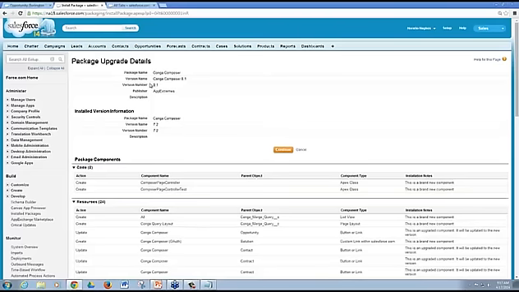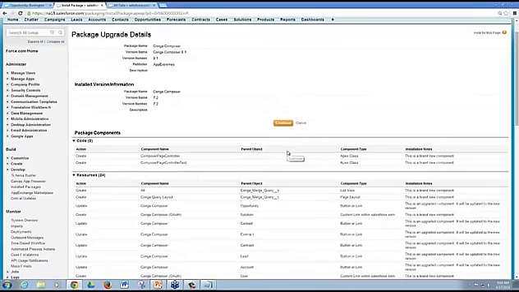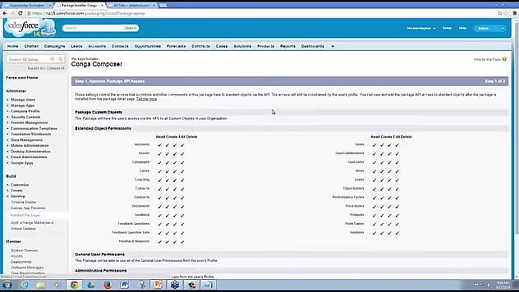So you should see, when you do your upgrade on Monday, something with an 8. I believe it's 8.0 in the live version. I think this is just because I have the beta that it's 8.1, but definitely look for an 8. And then it'll just go through the package components. The rest of this is just your standard AppExchange install or upgrade process.